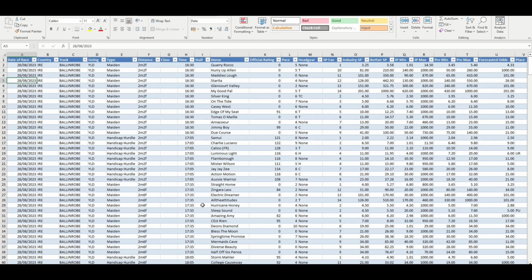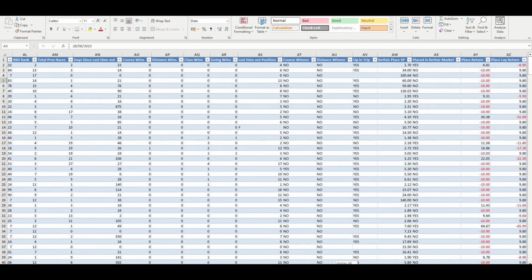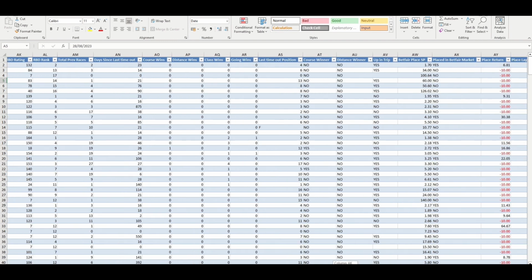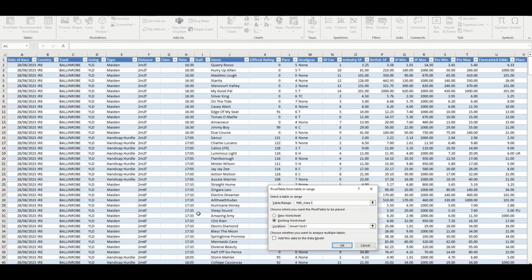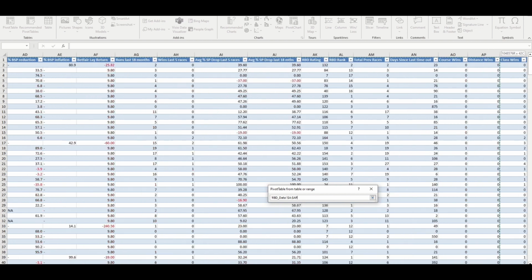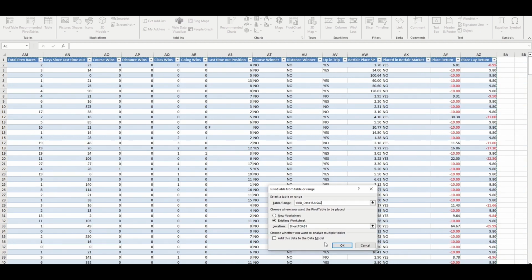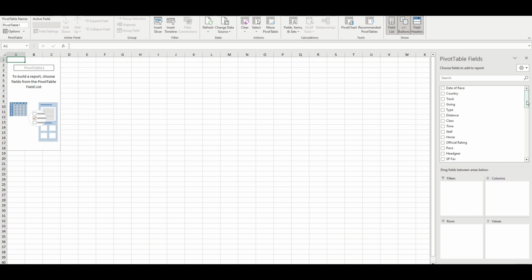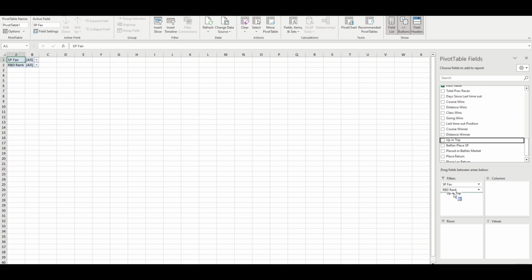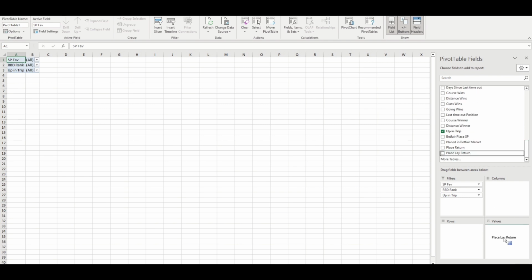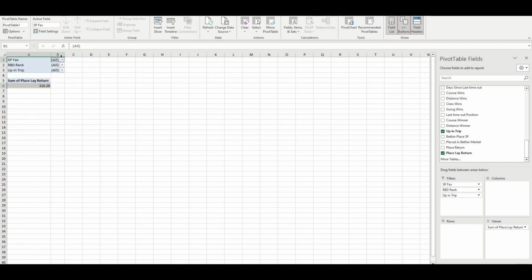So this is yesterday's output. All the columns, as I've shown you, in order as per the screen. And you can then obviously do your additional analysis. There are no filter controls on any of this. It's purely yesterday's output. But if you want to look for, let's put in the SP favourite, and let's put in the RBD rank, and we can put in whether a horse was up in trip, and we can generate the place lay return. So you can see here that this should match what we had on screen.